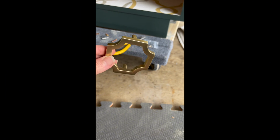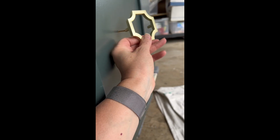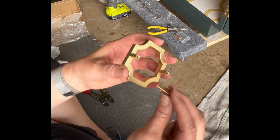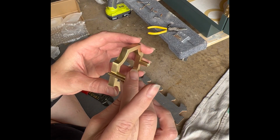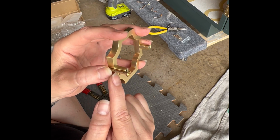Okay, I'm getting ready to attach the hardware to the doors, and you can see that the hardware is going to be too long, so it will stick out. It's fine on the drawers, but I'm going to have to take this and cut it down. So let me show you how I do it. I'm going to take the screw, and you can see this door is really thin, so I'm going to have to cut it down quite a bit because the door is only about that thin. And so I'm going to cut it down to about right there.